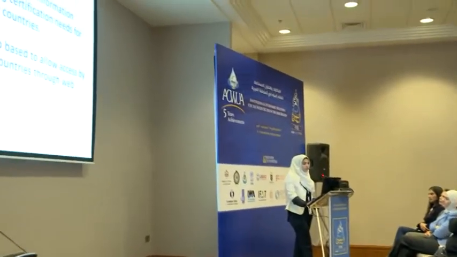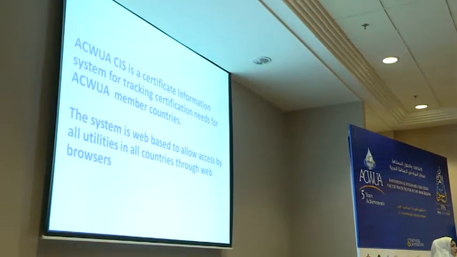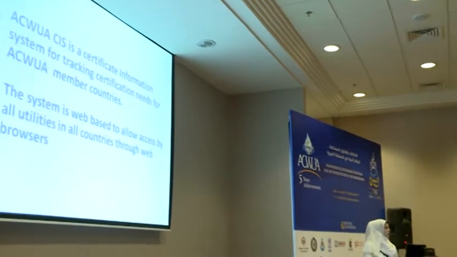The system is web-based to allow access by all utilities in the countries through web browsers. You can browse the website and start dealing with it as a user, as an operator, as a utility, or as an admin. The main modules are the country profiles, utility profile, operator profile, training courses and certifications, career paths, learning needs assessment, training evaluation, and training impact assessment.